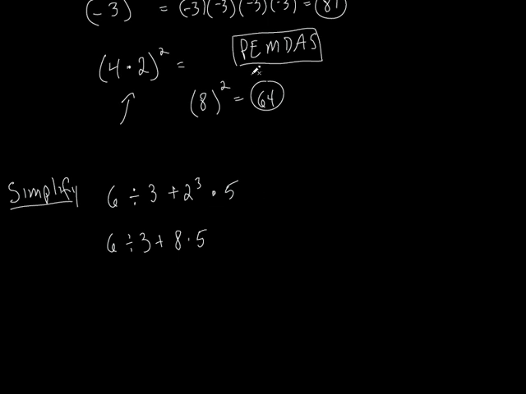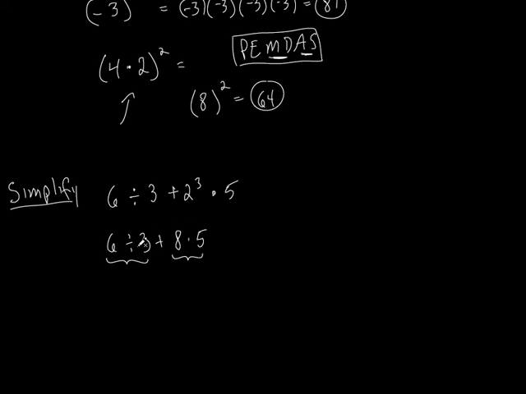Just like that. Now it says multiplication and division. So we do any multiplication and division. That kind of goes together. Any multiplication and division, and then we do addition and subtraction. So you only have one addition here. That's the last thing you're going to do. So what do we do now? Well, you can do the division. So I'll do this, and you can do the multiplication. All right, you kind of do those at the same time.